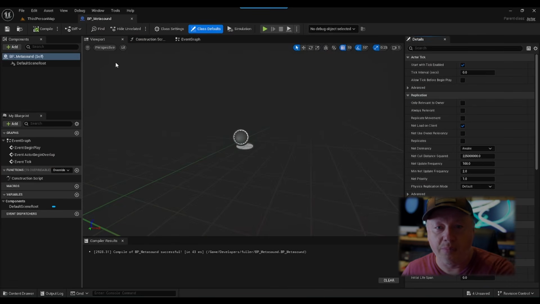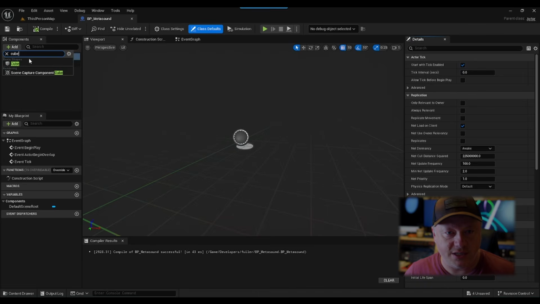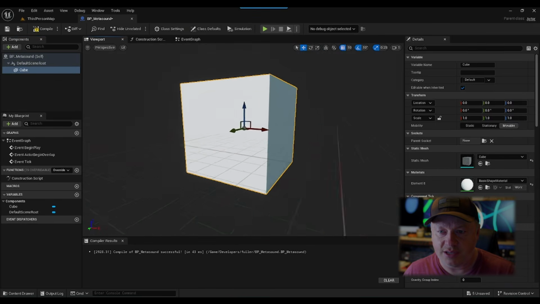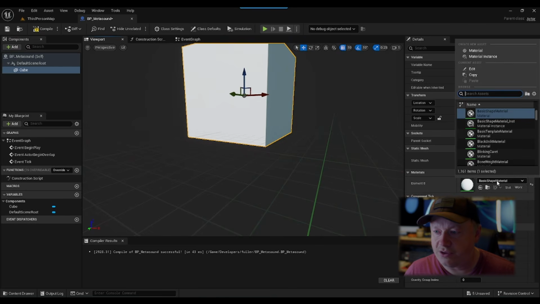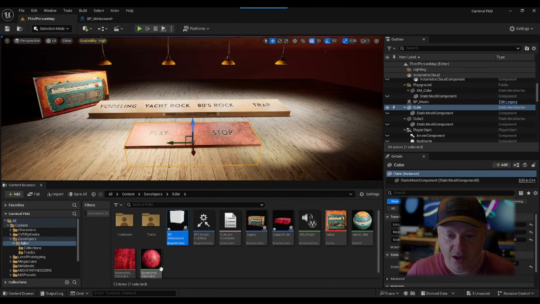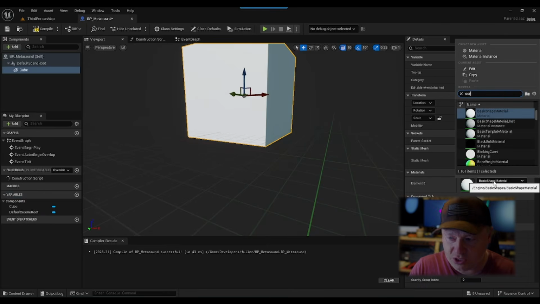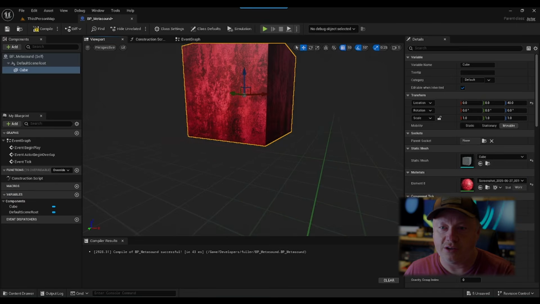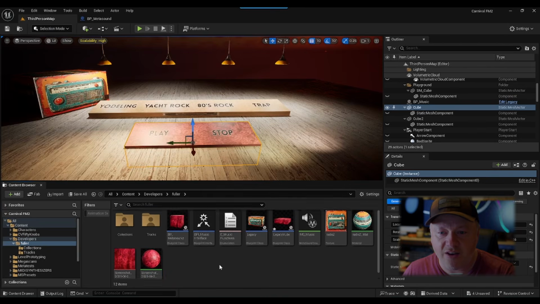All right. So we have our blank actor. First thing I want to do is create a cube, just so we can see where our actor is. Let's zoom this out here. And I am actually going to materialize this with my screenshot material, because that's all it is, I just took a screenshot. So let's come down here, and I'm just going to change this to screenshot material. All right, so that's my cool little red cube. Now let me save this off and compile this. So now I have my BP MetaSound actor.